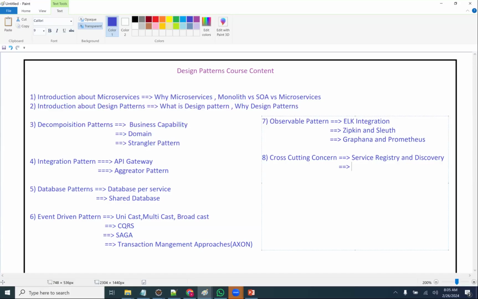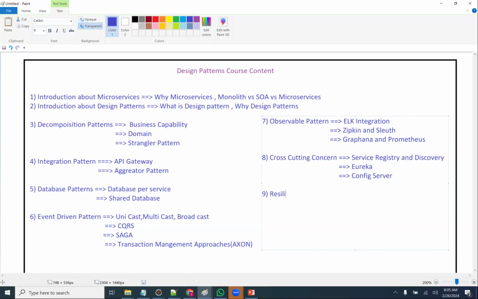I can say Eureka configuration. Service discovery and registration through Eureka. Also, config server. Generally, this may be useful, this may not be useful, but I want to cover it.